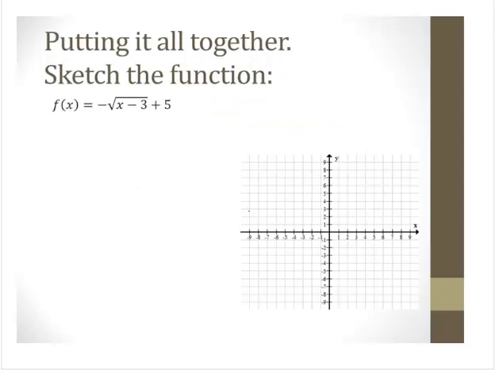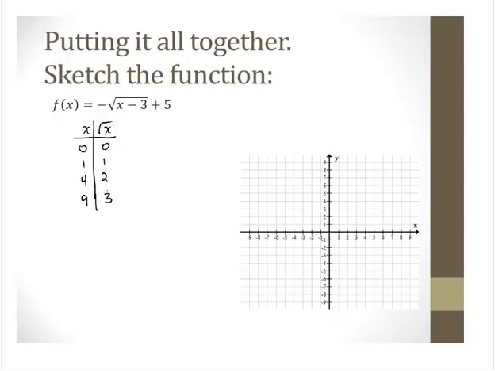All right, so now that we've talked about all these different transformations, let's put some ideas together and sketch a few functions. Our first is we want to sketch f of x equals negative square root of x minus 3, plus 5. All right, so let's think about this. It might help to have our basic function at some of those points. So x versus the square root of x. Good points for that are 0, 1, 4, and 9, giving 0, 1, 2, and 3. Those are our nice inputs and outputs.